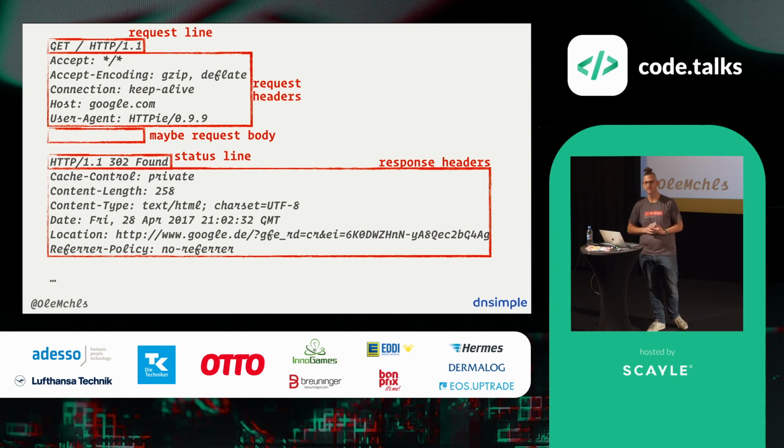Another simple example is the content length. That's always an integer. Now let's have a look at content type. Content type is first a string, but it's also a list, and it's separated by semicolon. Look at the accept encoding in the request headers. That's a list as well, but it's separated with comma.